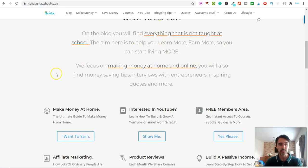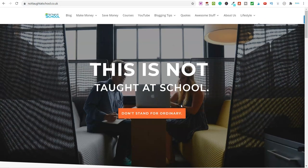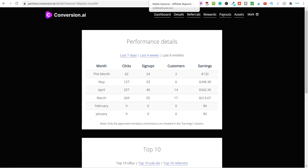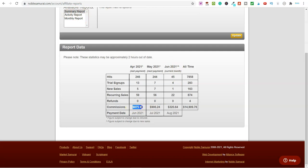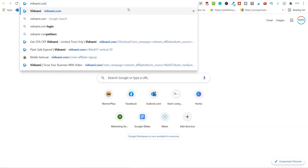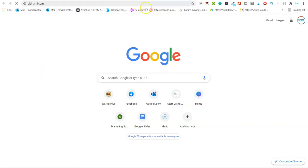Let's start right at the beginning. These earnings here — this is a recurring income, which basically means I've done the work previously and this money I'm continuously paid every single month, providing somebody continues to pay for this service. Now what is this service and how can you get involved? Well this one came from a piece of software called Vidnami.